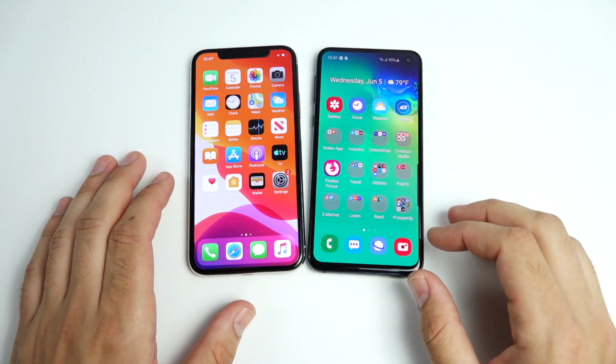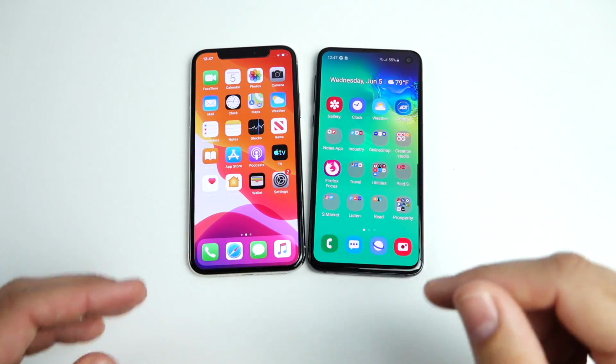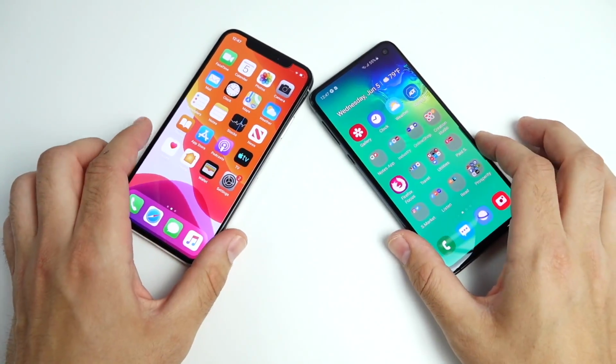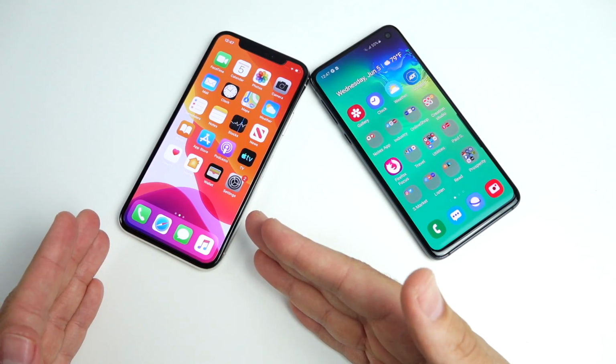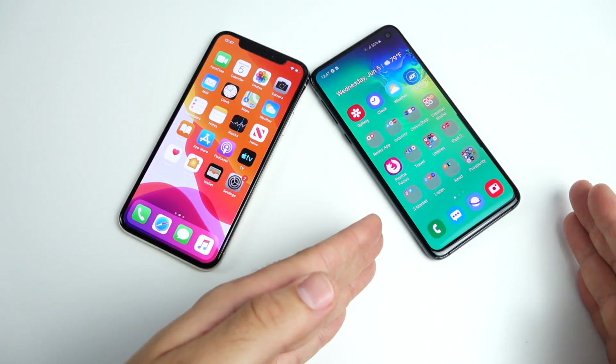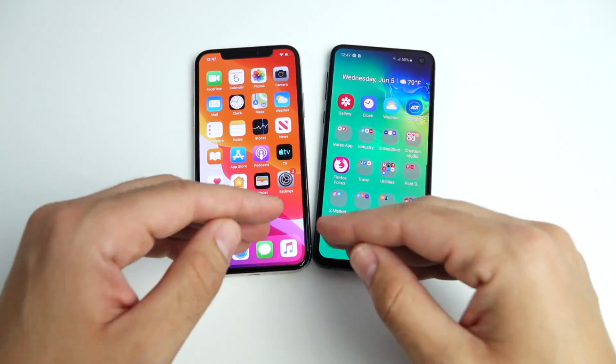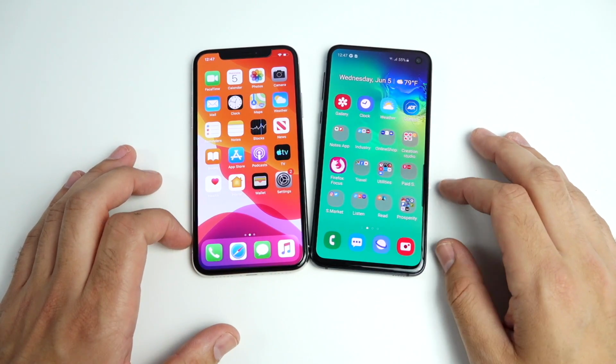Now, this is not a video where I'm gonna go ahead and say that Apple is better than Samsung or Samsung is better than Apple. So if you were coming here to see how much better your Apple ecosystem is over Samsung, or if you're a Samsung fan, you're like, how much better this system is over this, that's not gonna happen in this video. We're just gonna compare feature to feature set to see which one might be better for you.